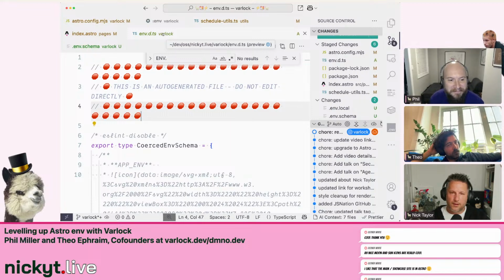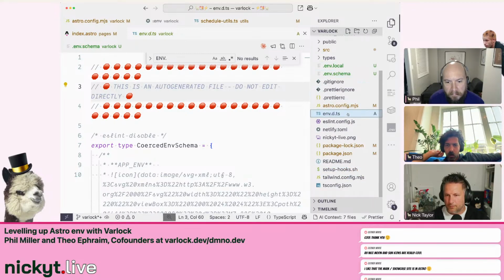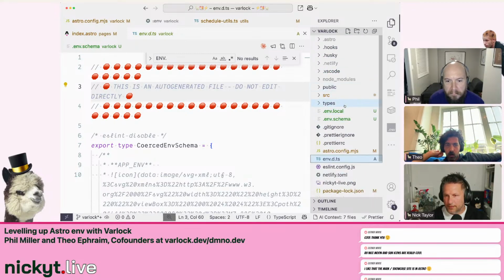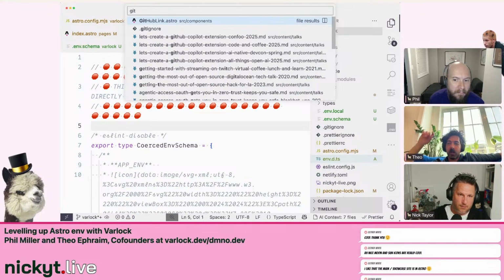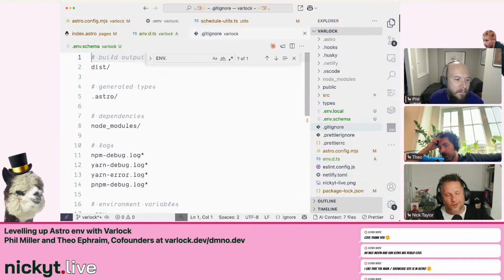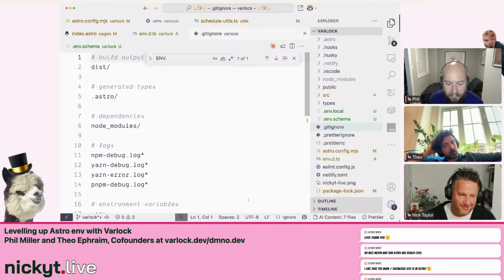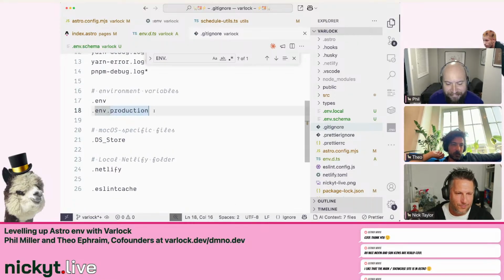Okay. Where's that? So don't ignore the whole Varlock folder, just Varlock/env.d.ts. There's no folder, I don't think. Oh, weird. Why is it showing up here? I don't even see that folder. But anyways, let's do git ignore. I see, the whole folder is called Varlock because of your work tree. Oh yeah, sorry, I called the work tree. Sorry, that's me. All right, cool.